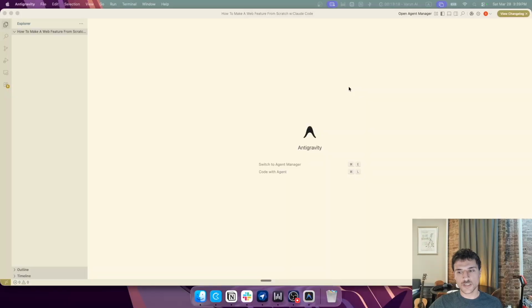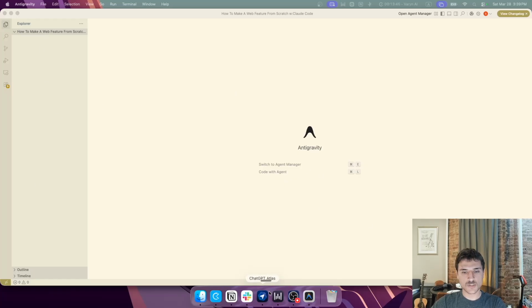So what you're going to need to do this is, first of all, yes, you want a Claude paid subscription. You do need to pay for this. You cannot use the Claude free plan or else this is not going to work. The other thing is you want this environment called an IDE, I think that stands for Integrated Development Environment, which I don't want to go into too much detail, but it's basically the place where you integrate Claude Code and it writes all your code for you on the side while you talk to it.